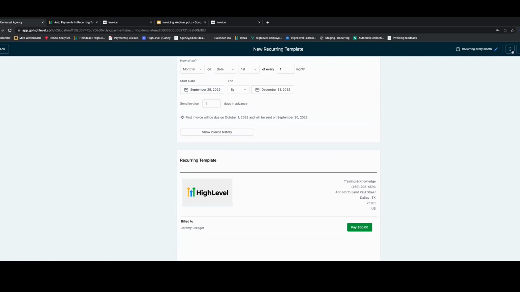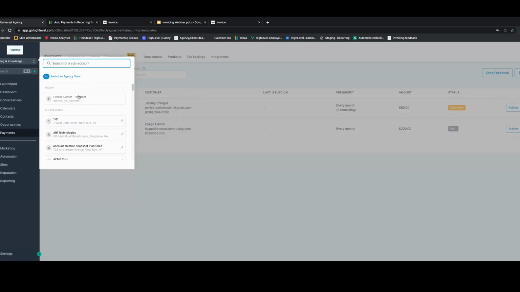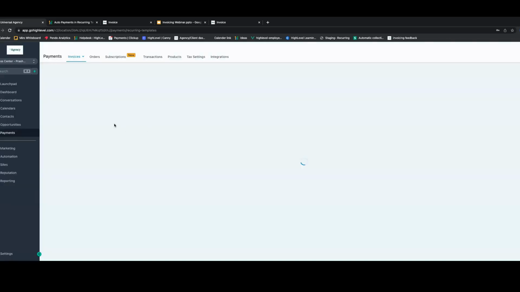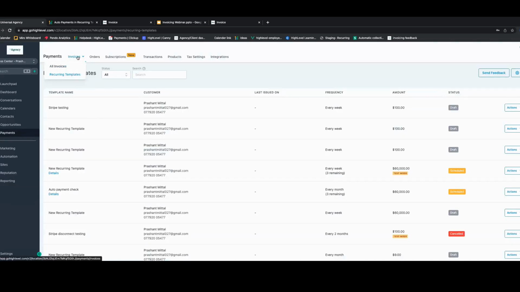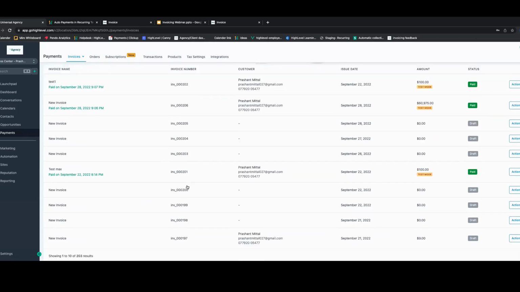And apart from that, for all of the invoices that get sent out, I think it will be better if we shift to another location which has some data. Once you are using all of the invoicing features in here, you will be able to see all of the invoices in the all invoices list view. So this is how all of the invoices will start appearing.